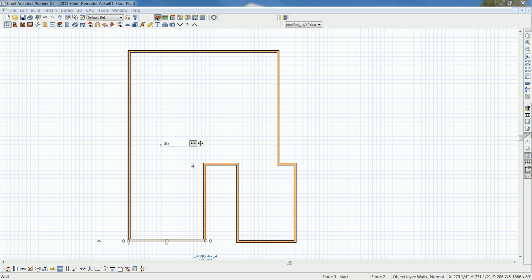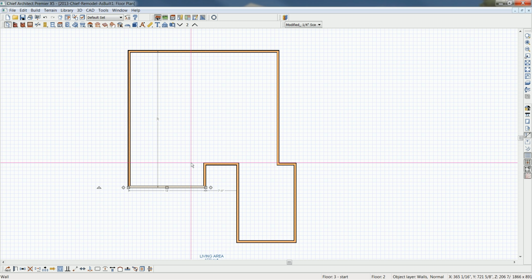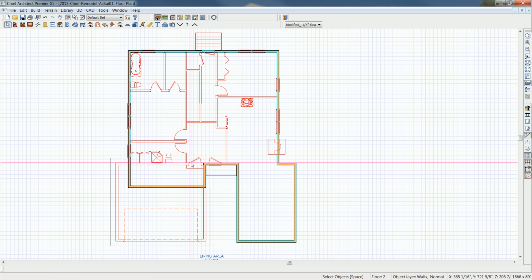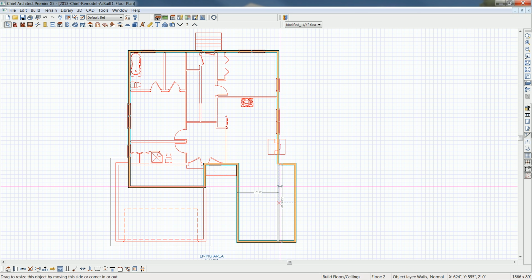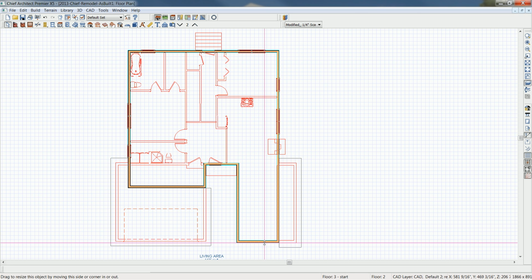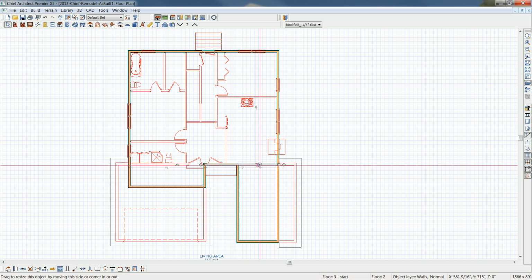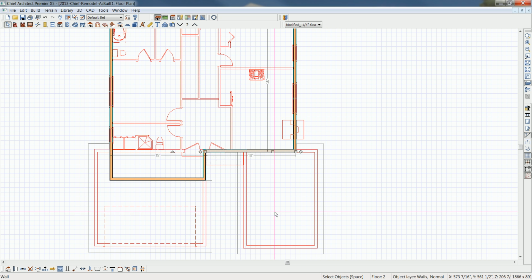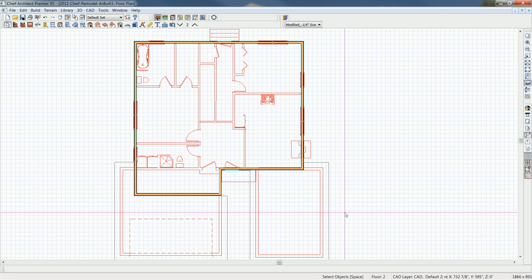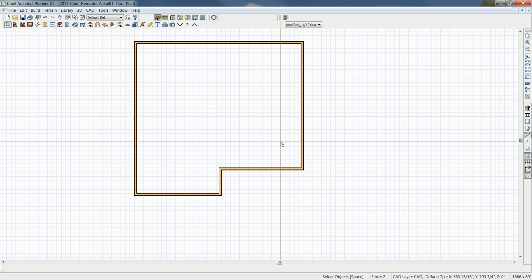And then this wall, I don't want it to match exactly below, so I'm going to set that wall to be 36 feet. And by the way, if you want to toggle on and see the floor below, this is called reference floors. It's kind of a nice tool to be able to see down below the design. And finally, let's take this bump out over here that we created that was new, and on the second story, we just basically want to get rid of that. So again, you can see the outline with the floor below in red, and then the current floor is in orange. And if you toggle that floor off, you can see the outline.